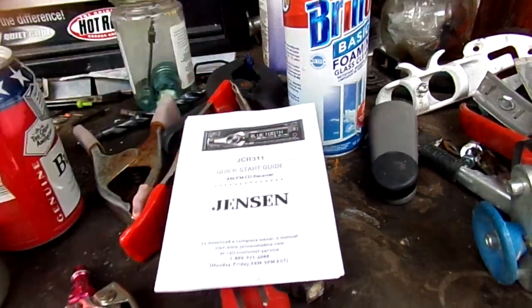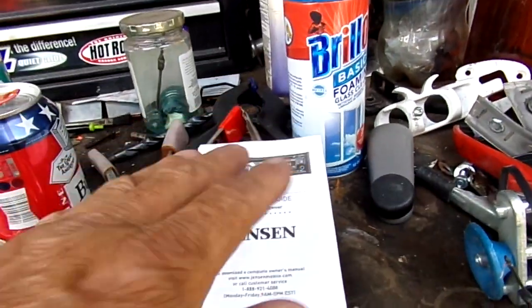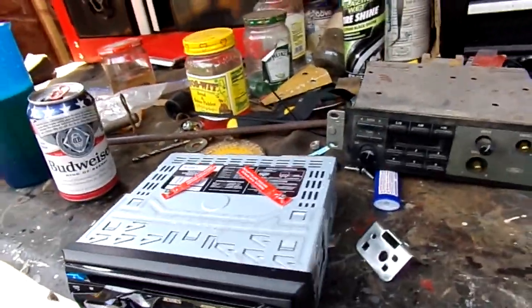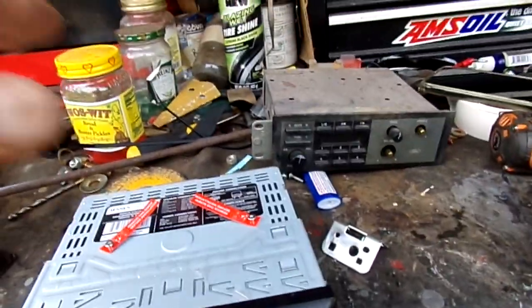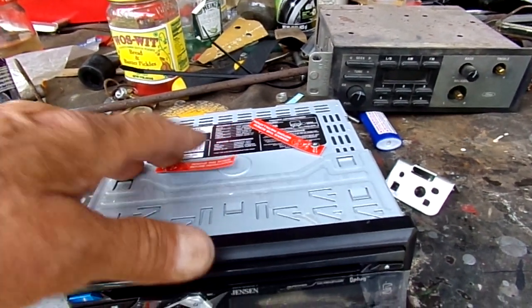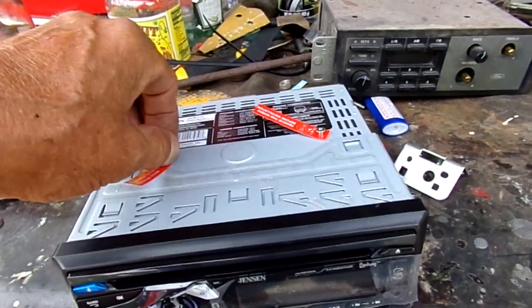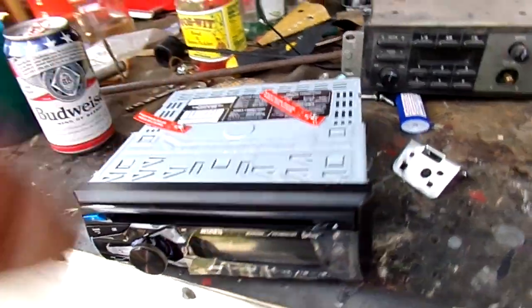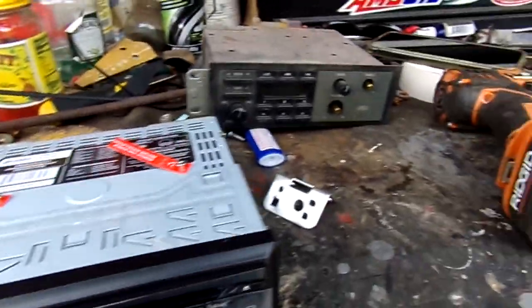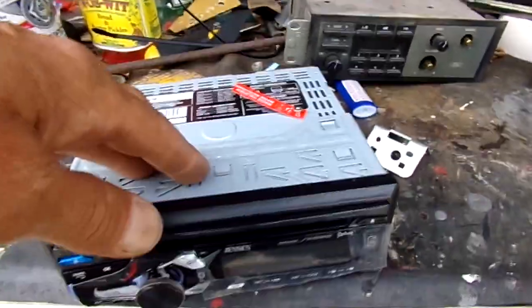This radio, I like. I've been fond of Jensen products. I used to be fond of Pioneer, but Pioneer's gotten pretty cheesy. But this radio has a nice warranty on it. The box came all crumpled up from Amazon. I was pretty pissed off. Really disappointed with Amazon. But I like these radios. There's nothing that plays like a Jensen radio. Most of them, I don't know today. This is the first Jensen I bought.